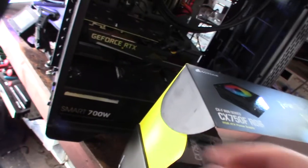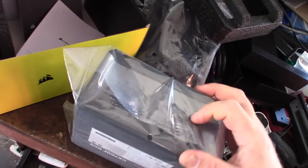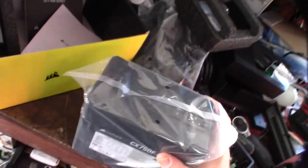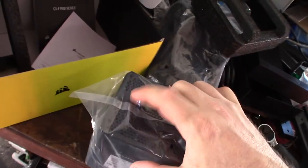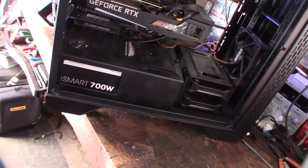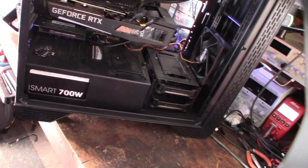One of the benefits of a modular power supply is you don't have to connect wires you're not using — no extra wires sitting around everywhere. This one has the LEDs, your typical Corsair modular plugs, and there's an LED button here in the back. I'm a bit bummed — there's really no other reason except being cheap why they didn't add the 3.3 volt rail on the SATA connector.